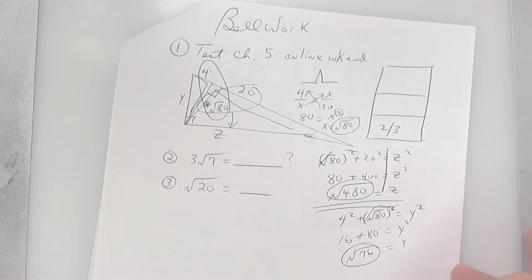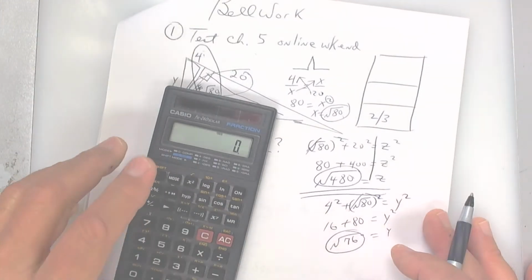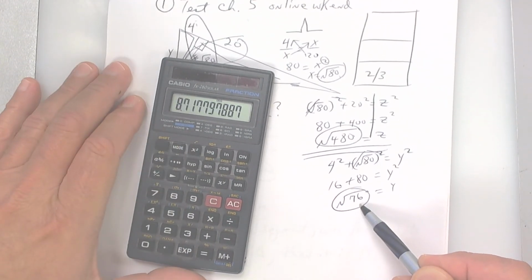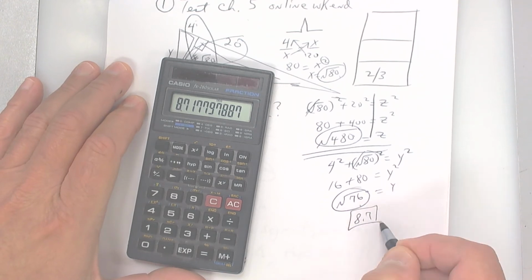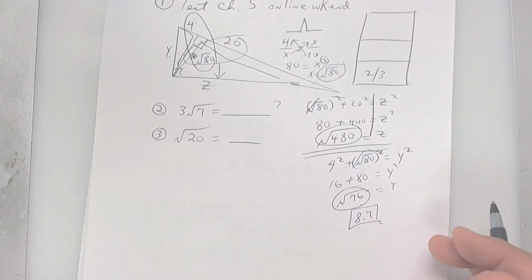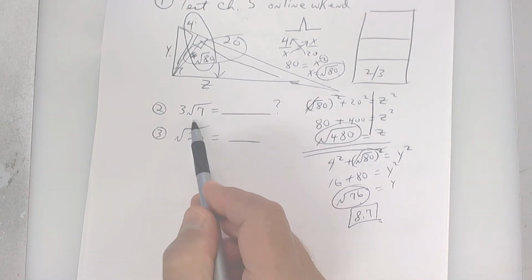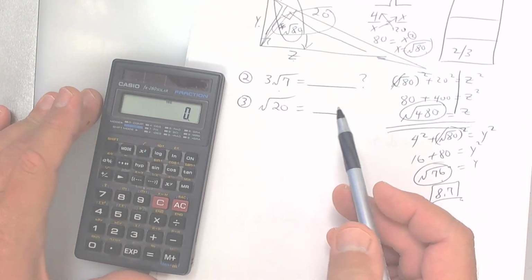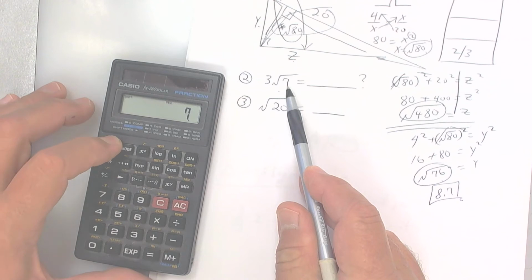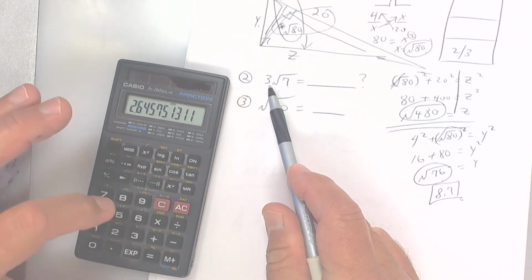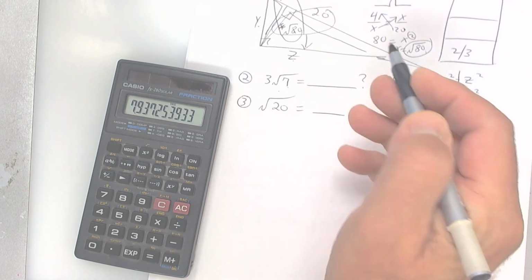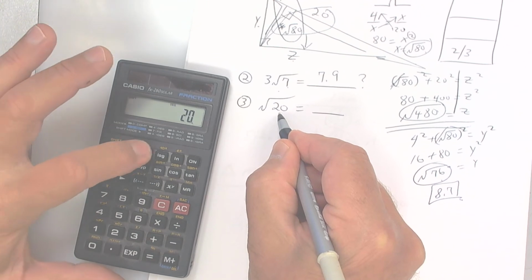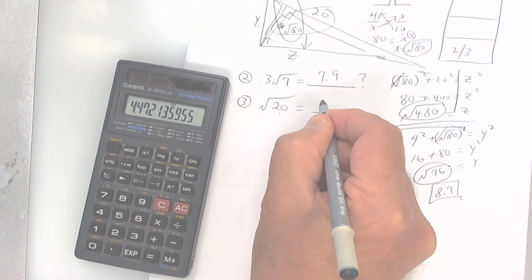Okay. Some of you may not know how to do the shift key, so make sure you practice, like 76, shift, square root. Make sure you get 8.7, because that's what I want on my test. And actually, it's going to be online, so you're going to pick the best answer. Take a look at this. 3 square root of 7, watch, and I want you to use your calculator. Remember, today is calculator day check. So I'm going to do 7, shift, square root, and then times 3. Do that one time so you remember. So it's 7.9. This one right here, the square root of 20, is 4.5 approximately.